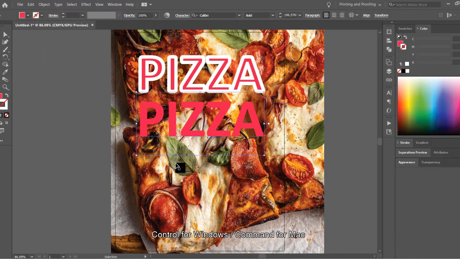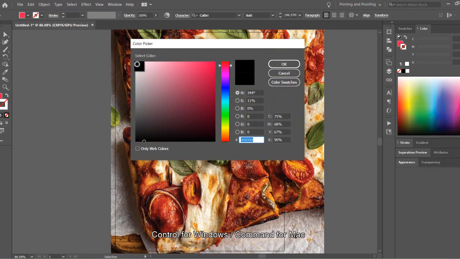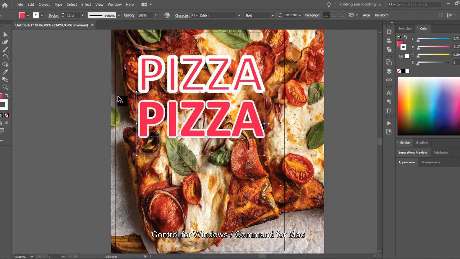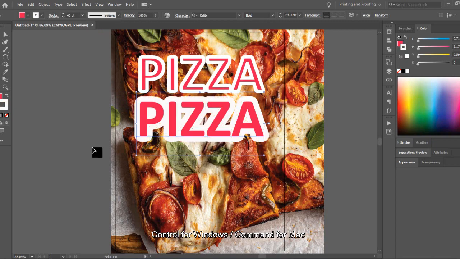You've got this text sandwiched on top of each other in alignment. What is selected now is the text that's in back, the one we pasted behind itself. So we'll assign a stroke to that. We'll double click on the stroke box, select white, and hit OK. Now we'll give that a 12-point stroke. You see the dramatic difference here. Keep in mind that the text behind is selected, so we've assigned the stroke to that, and the fill doesn't change visually. So let's make it really dramatic, make it 40.